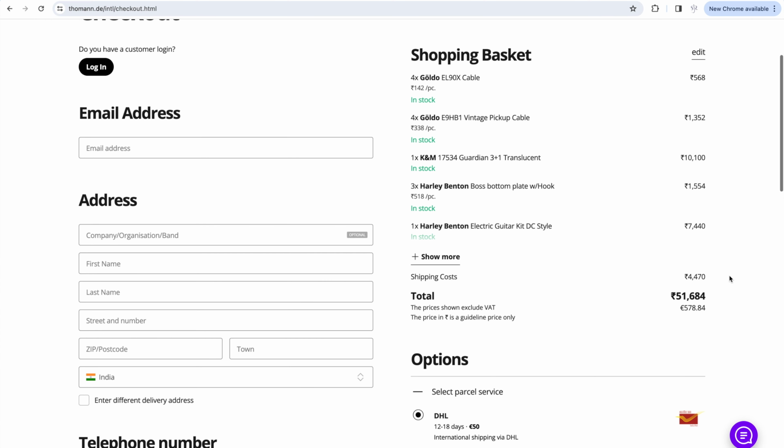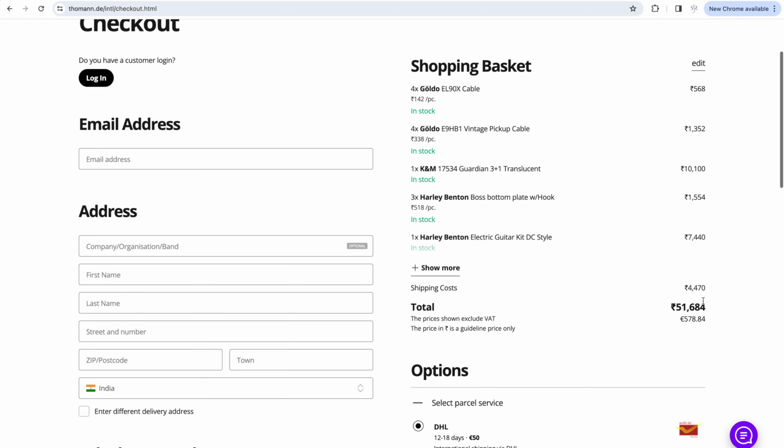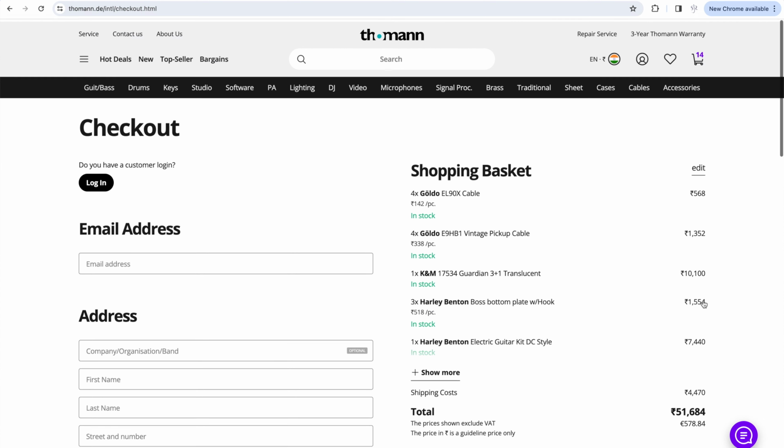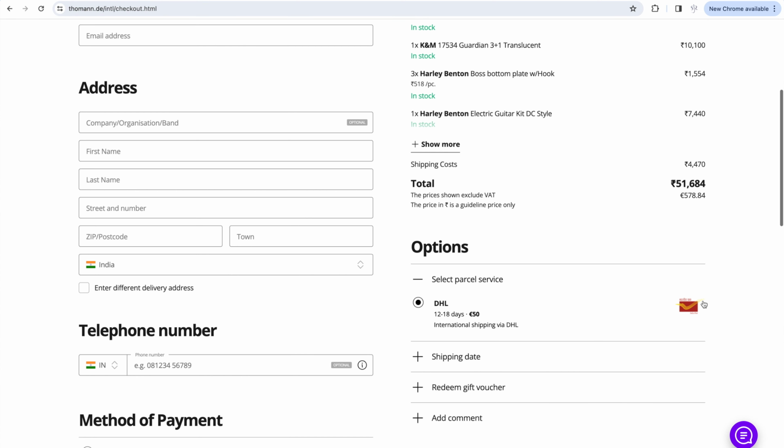And you can see the shipping costs are 4,470 rupees. And the total cost is 51,684. Now, normally, you would pay a duty just on the invoiced value, not the shipping costs. But most of the time I find they just basically do the 42% on the 51,000 or even more. We're going to find that out once we get the stuff to the local post office.